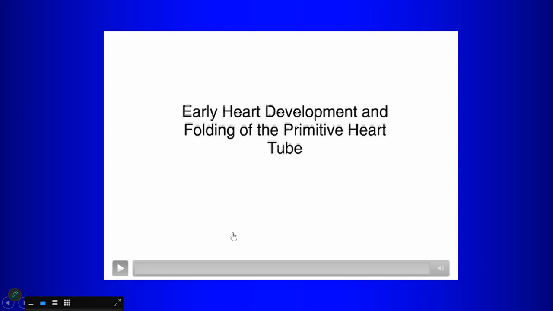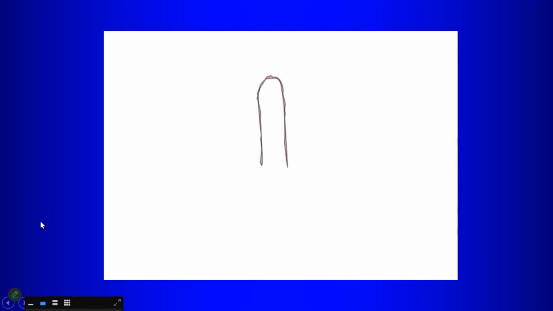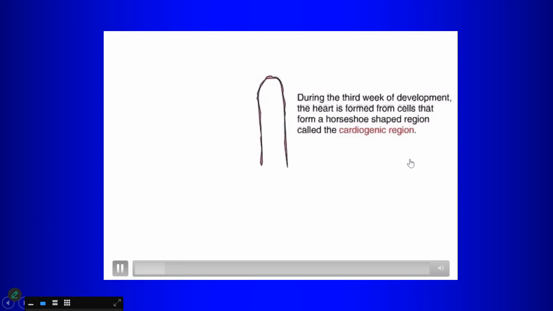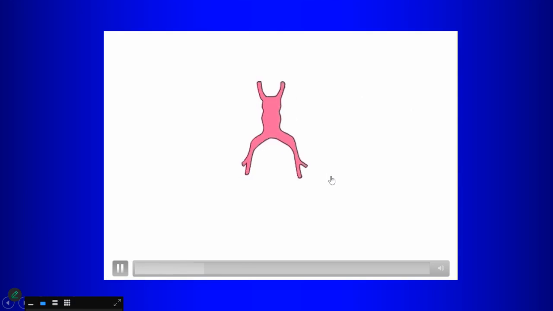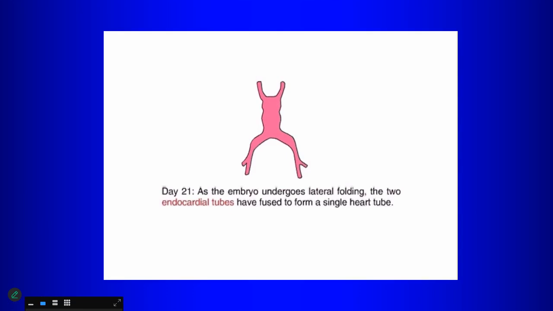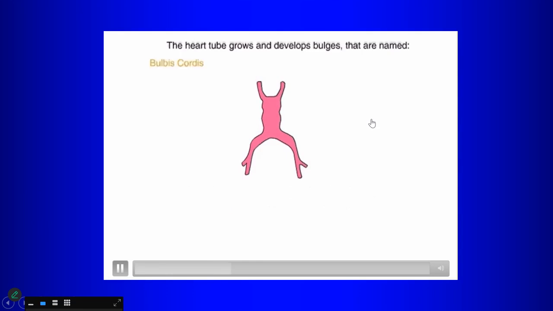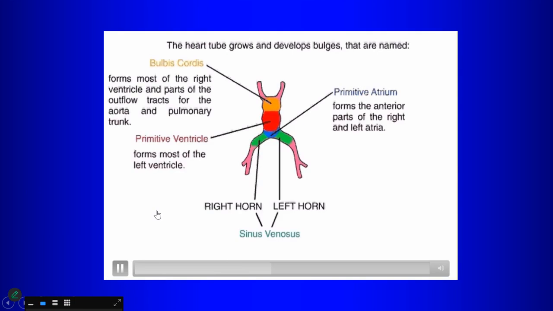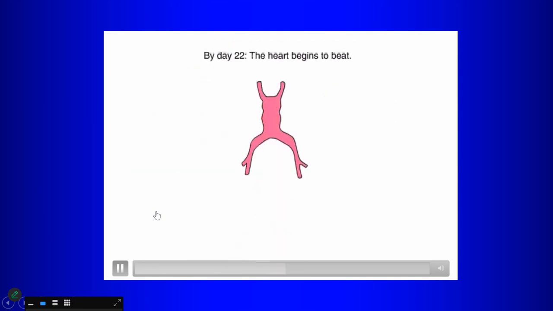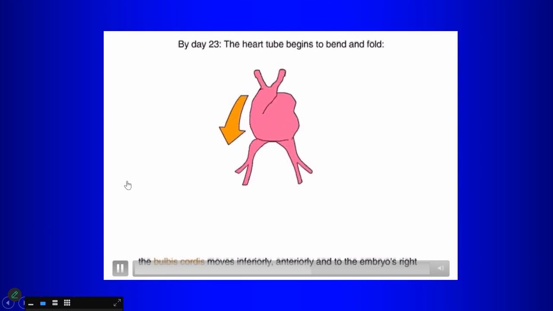All right, so now let's talk about the heart development here. This nice little movie goes through the embryology and illustrates it. So we have cells that form this, and then we're going to form these endocardial tubes, and then they're going to fuse to form this single heart tube. Okay. So there's our single heart tube, and now there are these portions of it. I'm going to go over that again, but these are the portions that will differentiate into the different parts of the heart. And that's my favorite part of the video. And then the heart's going to start to fold, right?